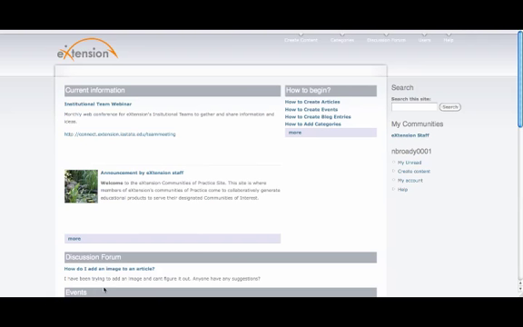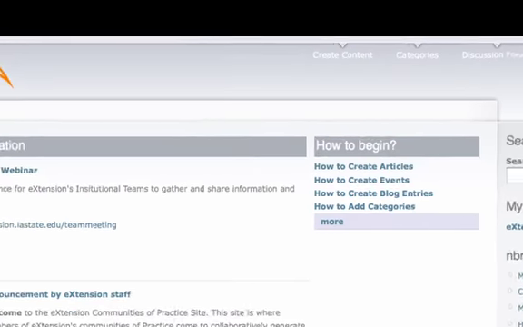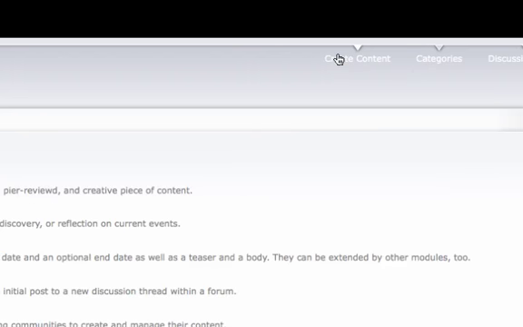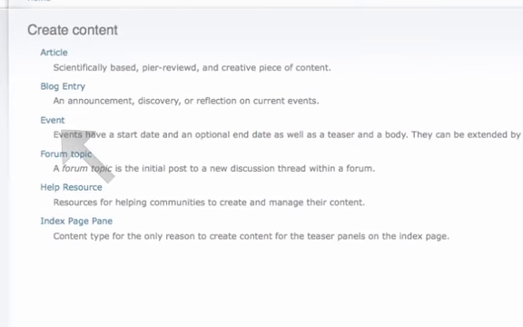In this tutorial, we are going to discuss how to create events in Drupal. Events are used to record upcoming meetings and other internal items to help with the management of your community of practice. You can create an event in a couple of ways. First, you can start by clicking on the Create Content link found in the top navigation of the site. Then, you simply choose Event as the content type and begin filling in the form on the next page.